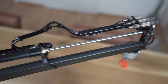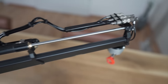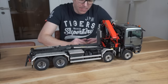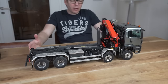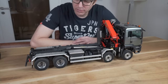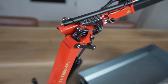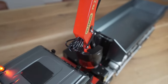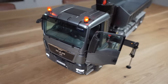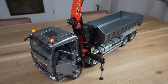I don't know if you can say it's a toy. It is a toy for big boys, I would say, and it's really, really nice. This thing is very, very long, and this is maybe a disadvantage of this model when you're driving on a parkour. It might be a little bit long when you try to get around the corner. But it is really awesome that these technical things are combined in one model.